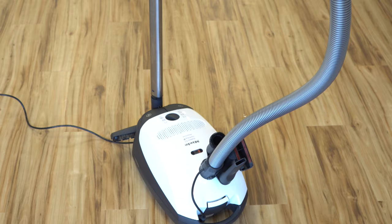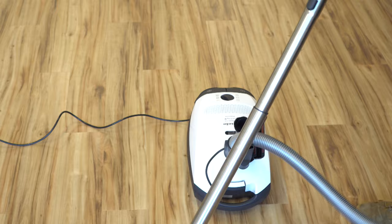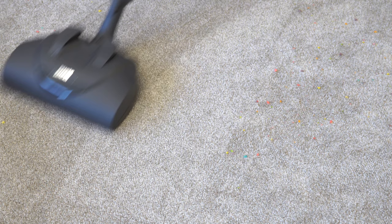The next pick is probably a little controversial, but I really believe in the Miele S2000, also known as the C1 machine. I'm calling it the S2000 because that was the original name, and you'll need to know that phrase if you ever need parts. This machine was designed specifically to be a budget machine from the German appliance manufacturer Miele. These machines typically last about 1,000 hours. Miele's motto is 'forever better,' meaning they continually improve their designs. They're a family-owned, non-publicly-traded company that takes their game very seriously. Particularly, the Cat and Dog C1 with the electric powerhead — which does both carpet and hard floors — is the best value in the United States. Other C1 models are of fantastic value as well, and you shouldn't hesitate to get anything from the C1 family.